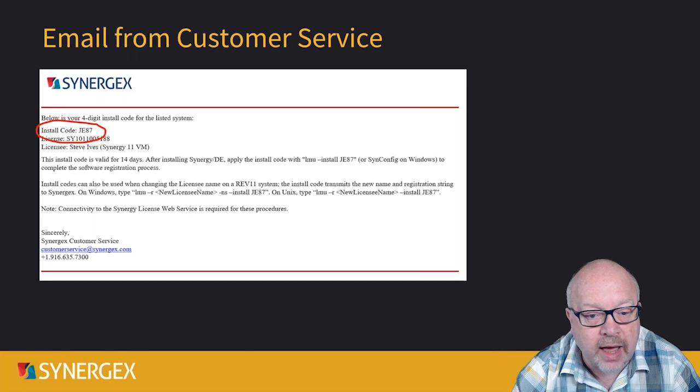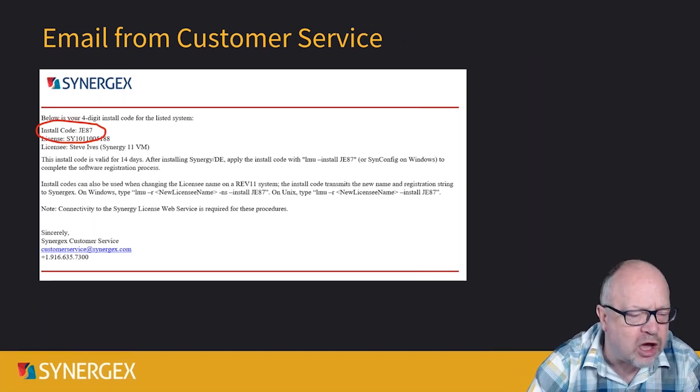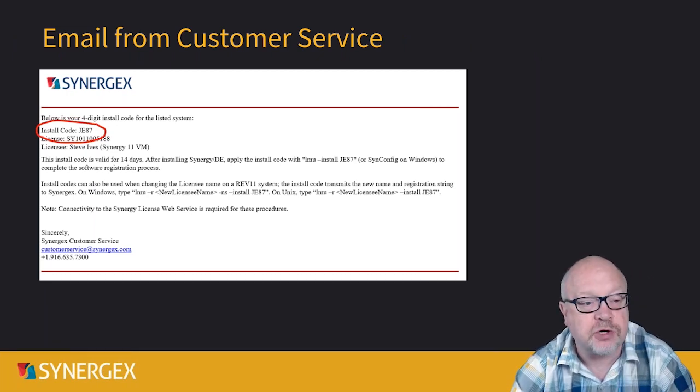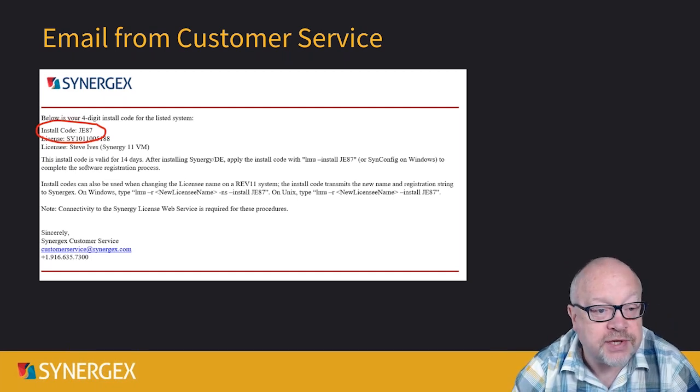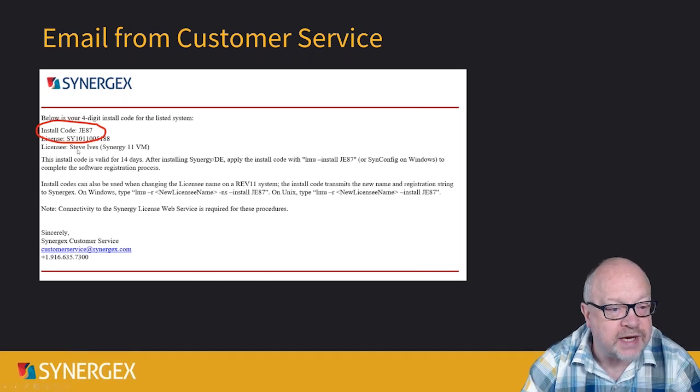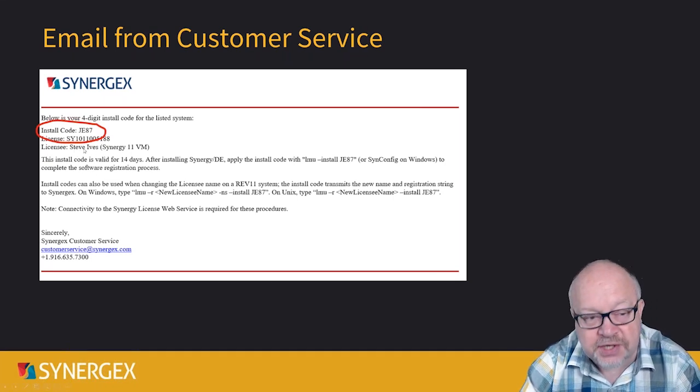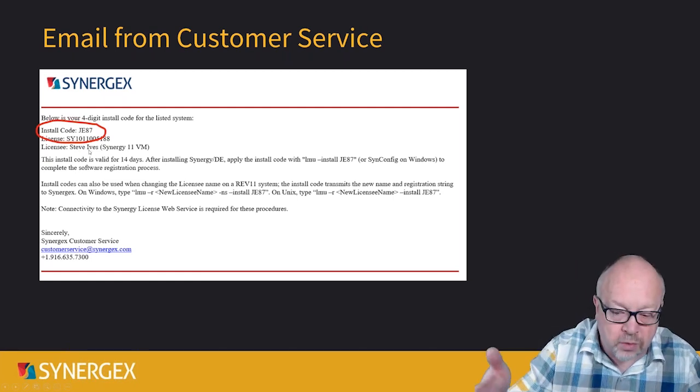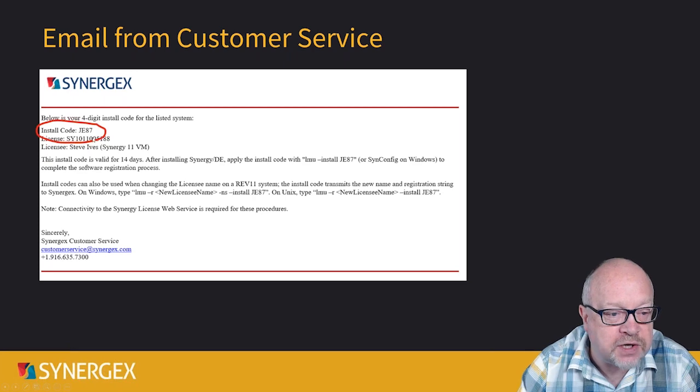Here's an example. Again, I hope this hasn't changed. This is a couple of years old screenshot, but I'm sure it still looks something like this. As you can see, this is an example of the email you might receive after you've placed an order for a system. And as you can see, the install code is listed there, as well as the unique license name from a license code from our system, and the licensee name. This is the licensee name that I provided when I placed the order. It doesn't necessarily have to be exactly the same as the one you enter. It will upload the one you've entered when it first does the sync, when you apply the install code.